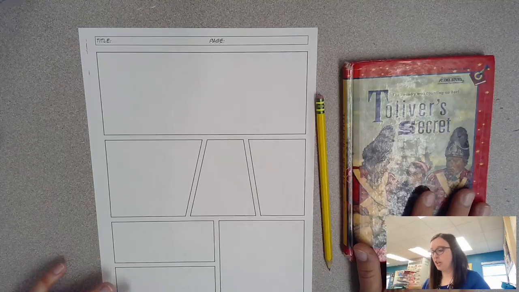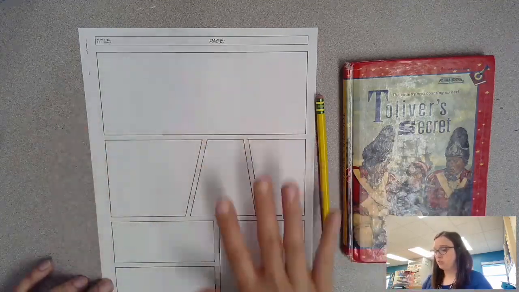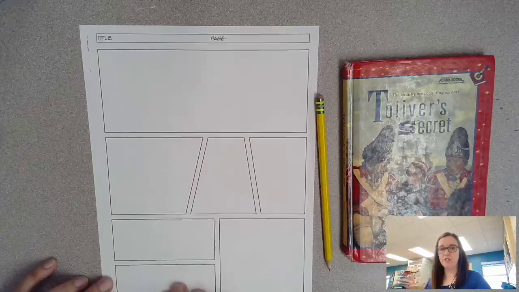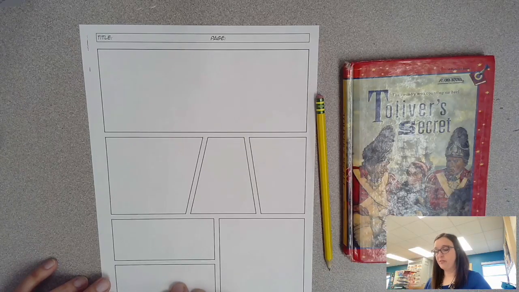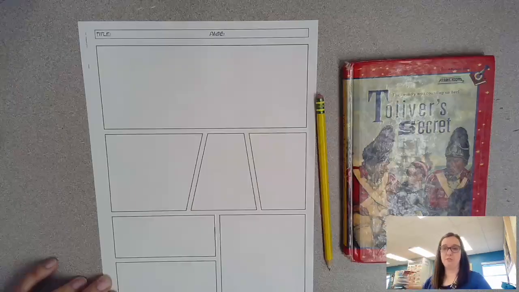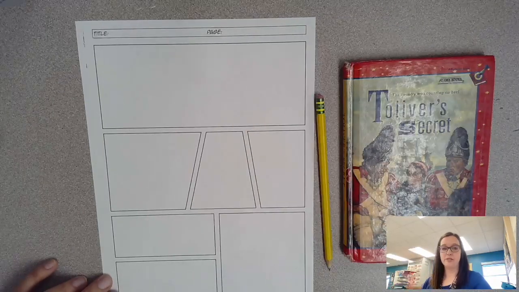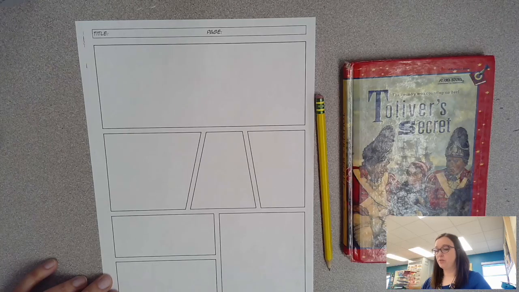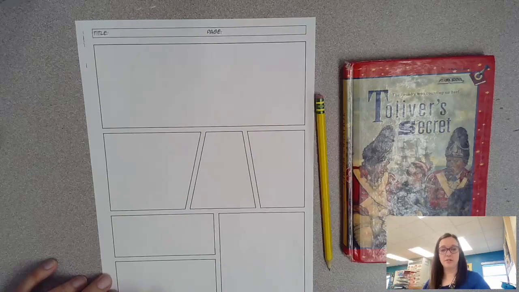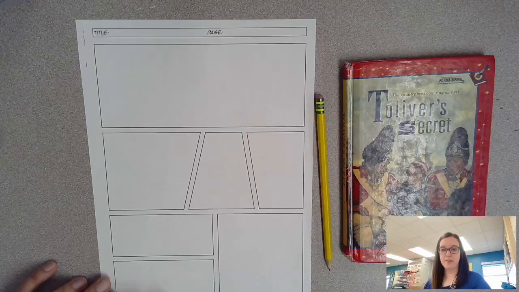So for example, I'm doing the first chapter. So I could do a whole entire page on just one chapter, or maybe it's not a very eventful chapter and you just want to use one cell for the chapter. There's, like I said, there's no wrong or right way to do it. It's kind of up to you and what you understand and what you hear to put down on the notes. Okay, here we go.